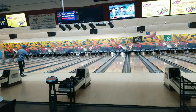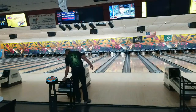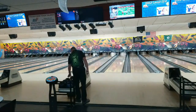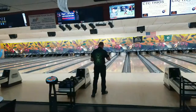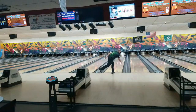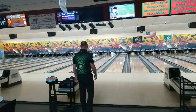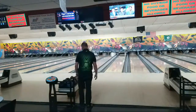So just a rundown again, bowling balls that are on the rack right now. I've got a Conspiracy Theory by Radical. I've got two Motive balls, the Supra and the Rogue Assassin. I've got both Money Badgers, the Money Badger and the Money Badger Tour, and then a Kinetic Obsidian from Track. Right now I have a Supra from Motive in my hand. Just trying to get straight with it, a little bit more up the lane. It's a little sharp off the back of the pattern. So that wouldn't be the ball that you would want to use right now just because it's too quick. Too quick down lane. Tries to go left fast.